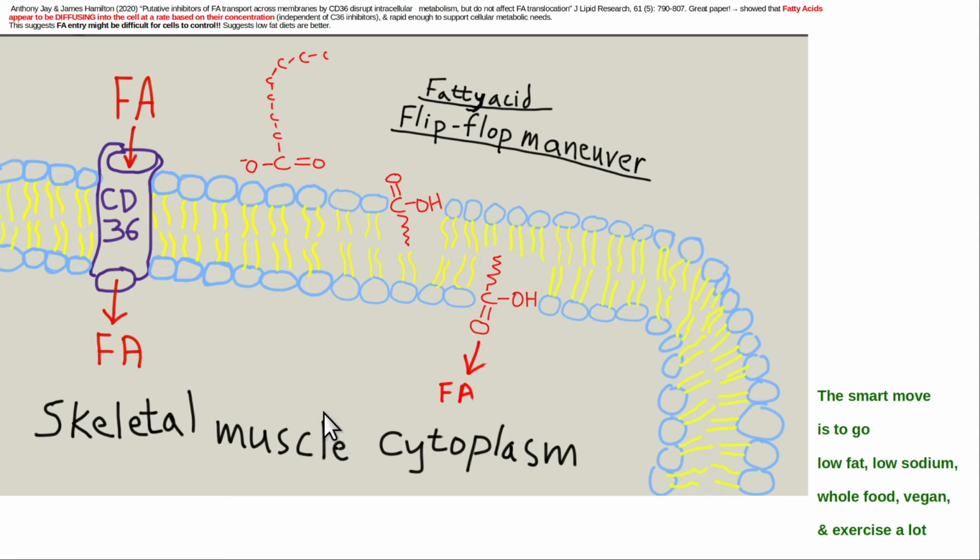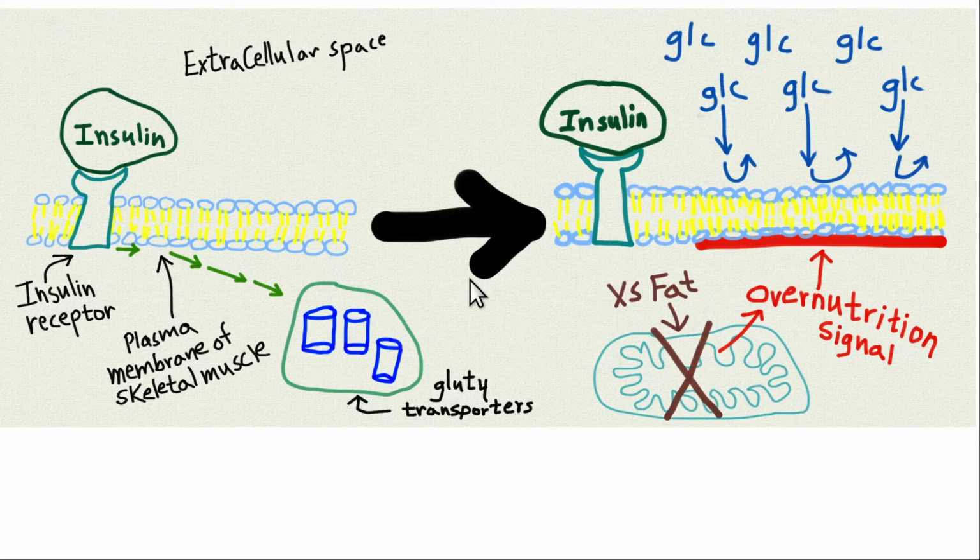Okay, one of the things you hear the keto crowd saying is, oh, well, we could lower their blood glucose levels by putting them on a ketogenic diet and reducing carbohydrate intake. The problem, though, is with all the fat they're eating in that context, they're still having persistent insulin resistance, and if you give them an oral glucose tolerance test, they'll fail it. That's important to know because there's consequences, a lot of bad health consequences for having insulin resistance.